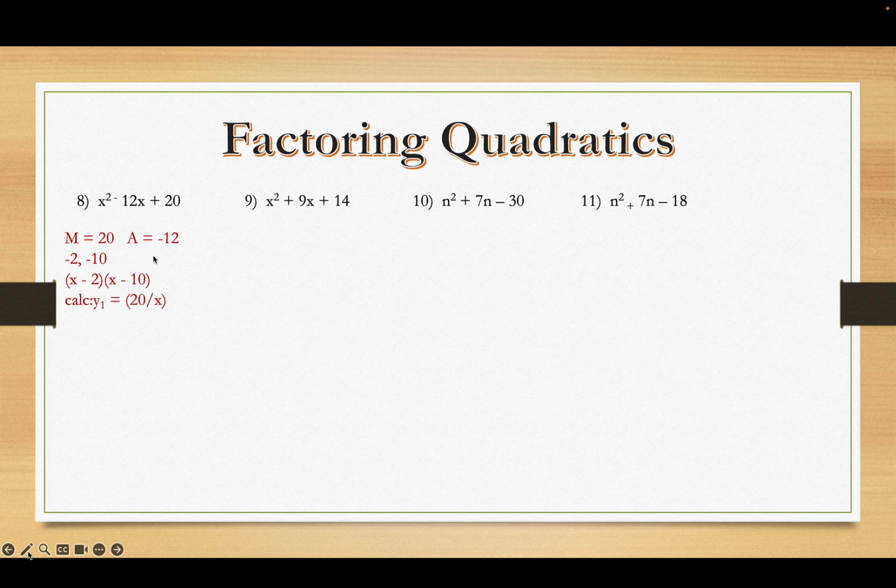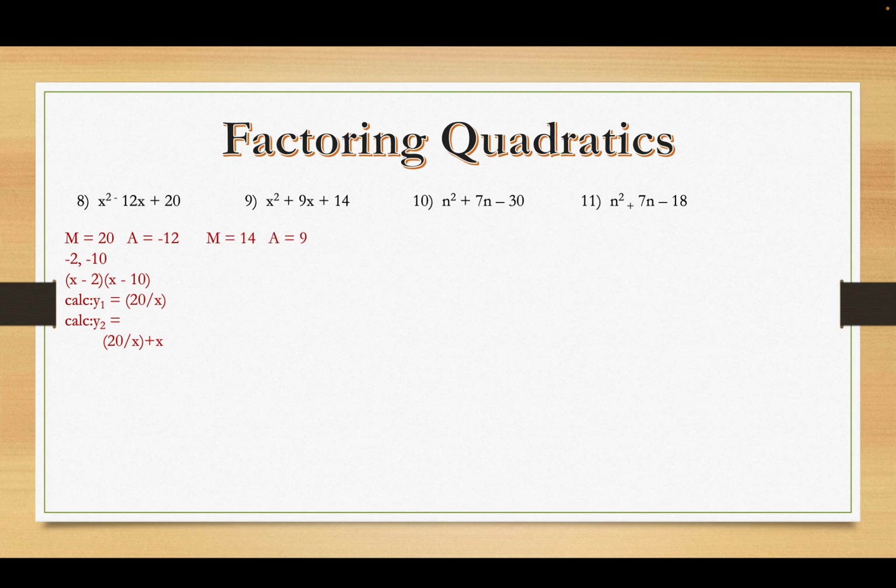In Y1, you put in the last number divided by X. I like always using parentheses. If you don't for Y1, it's okay. But for Y2, you better use parentheses. So I just get used to it in Y1. Take whatever's in Y1 and just put plus X. In the last column, you look for whatever you add up to, in this case, negative 12. Look at the two previous columns. In either order, it will be negative 2 and negative 10.